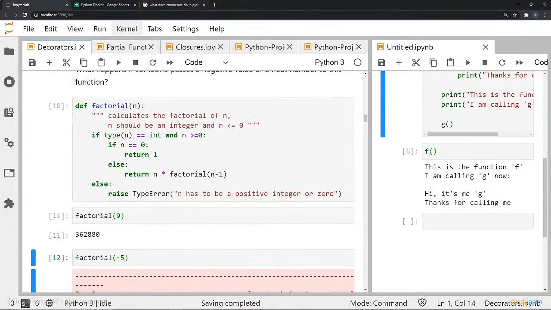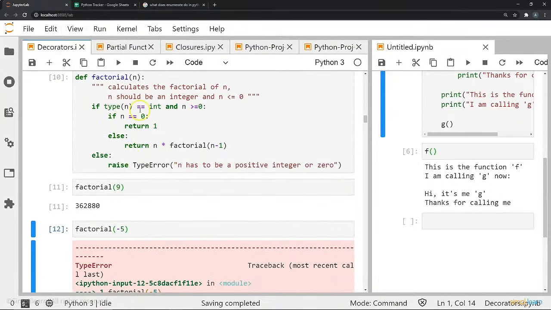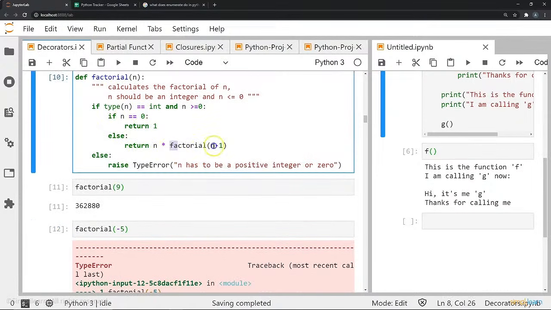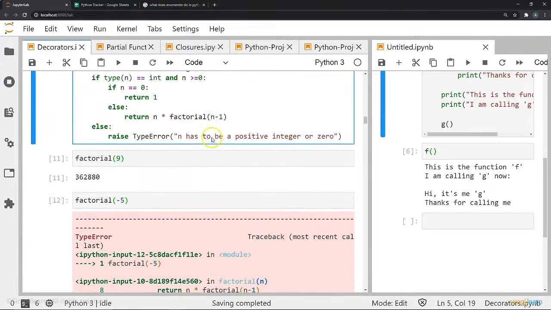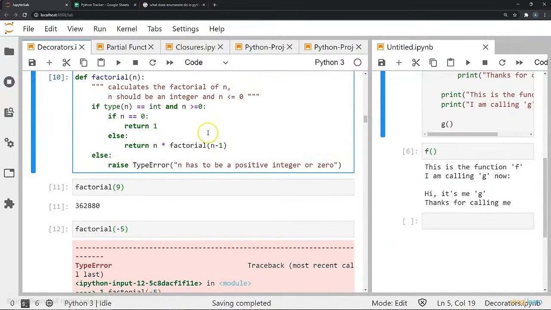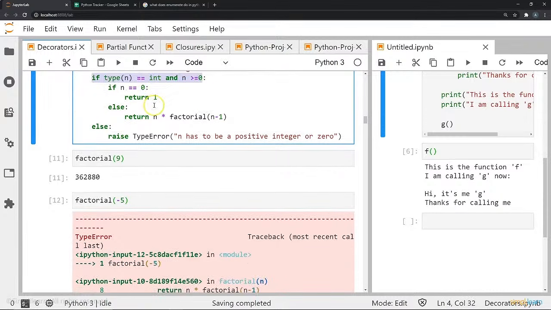If you look closely at this program, you will notice that each time I call my function factorial, if I gave it 5 initially, it will check this condition, and since it meets the condition, we can continue. But the next time when we call factorial for 4, then 3 and 2, each time it is going to do this check. That's kind of redundant, because we know that if we passed 5 in the beginning, until we decrement it to 0, we're only going to get the valid numbers 5, 4, 3, 2 and 1. So we don't need to do this check at every point. We just need to do one check.